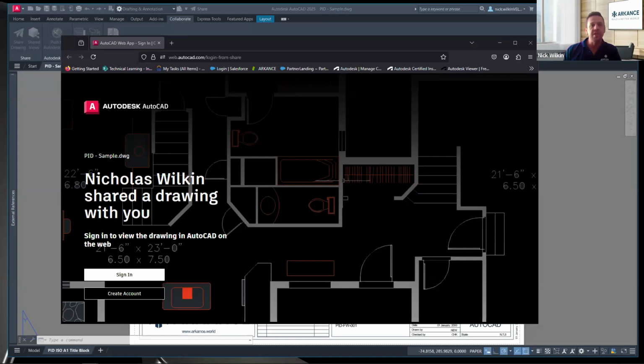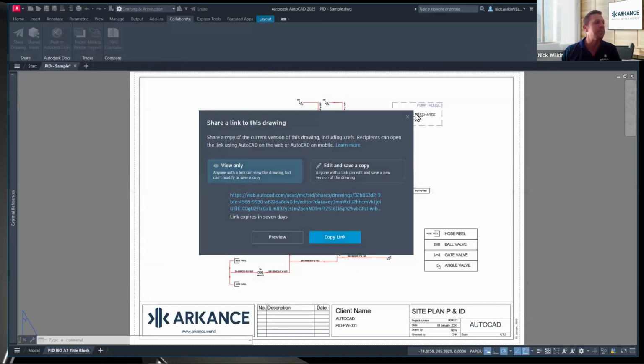All right, guys, I'm just going to leave that one out. Bit of a hiccup there. You have to log into your Autodesk account. It should have been logged in automatically, but I'll come back to that, or just have a look at that. Log into your account, and you will see that it will open on the web.